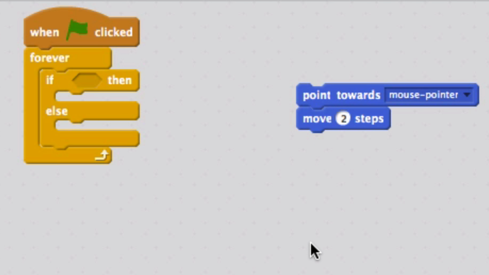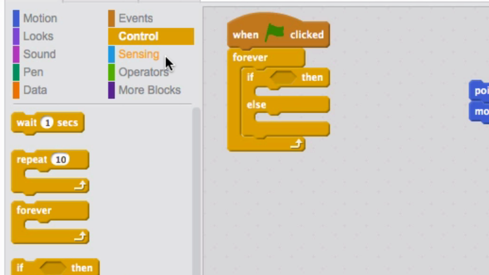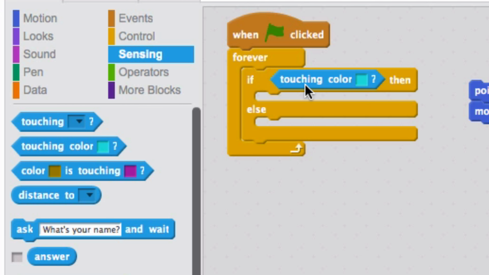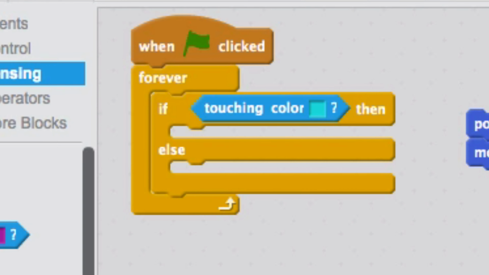So how is this if-else block going to be used? Well, the first block of code will run if the ball touches the wall. Since this is to do with sensing the position of the ball, we will find this under the sensing menu. As you can see, here I have a touching colour block. Let's drag and drop that into place, adding it as the question being asked by the if-else statement.